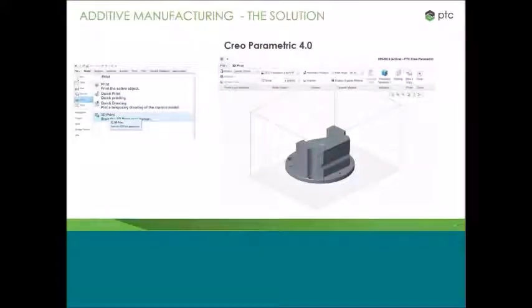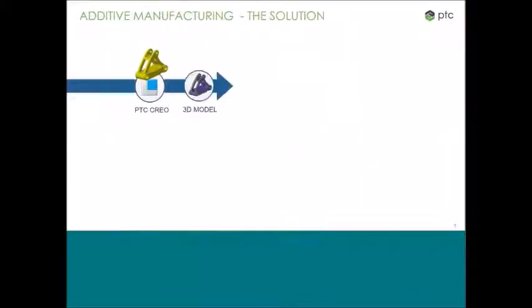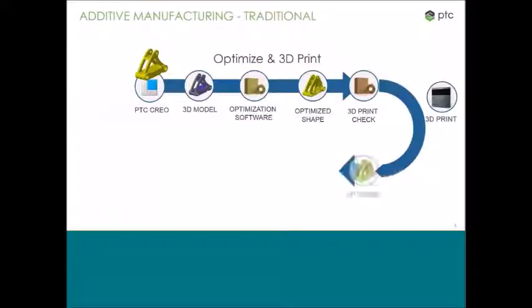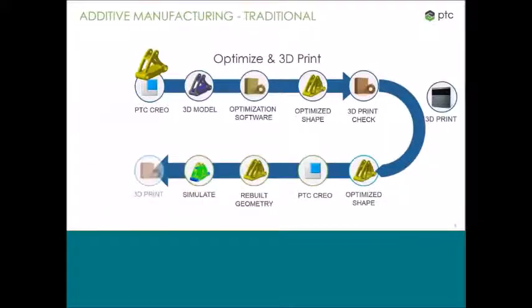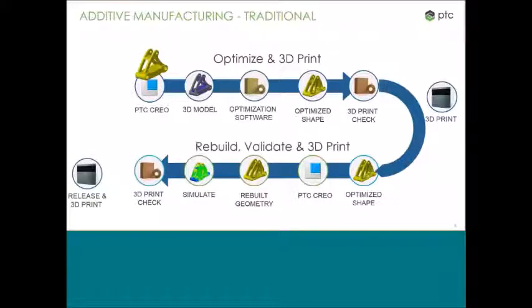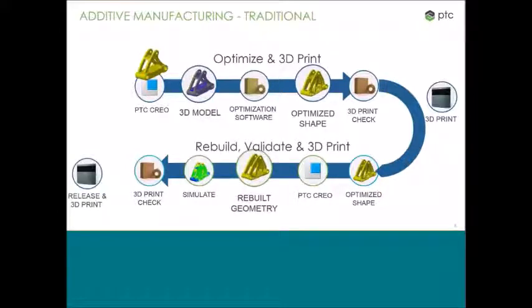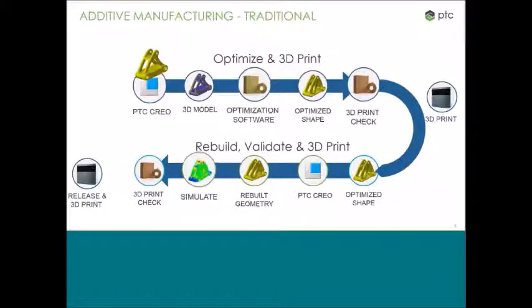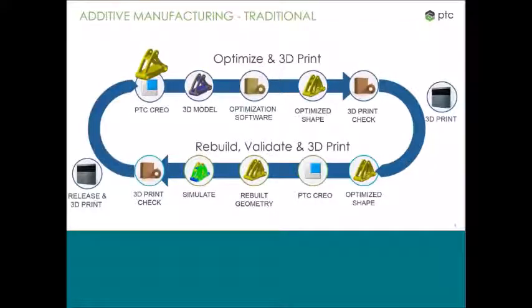So like I said, today we're going to be talking about Creo 4.0 and additive manufacturing within it. And the traditional way many companies go about doing additive manufacturing is they procure some type of model. If it's in Creo or some other software, they create their 3D model. Maybe they run some optimizations, and that could be either within their software or maybe they have to go to third-party softwares. So then they have their optimized design, and then they go ahead and print it. So what they do is they make a general idea of what the model is going to look like, and then they physically print this thing out.